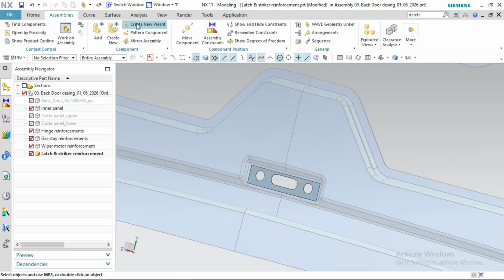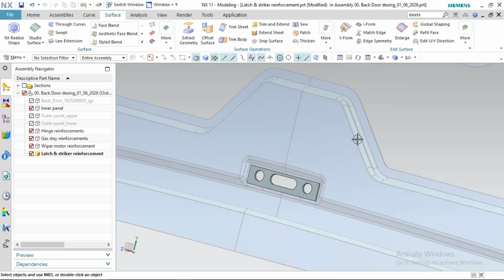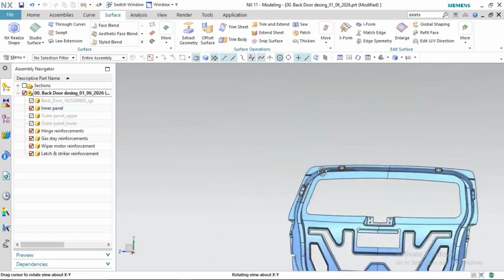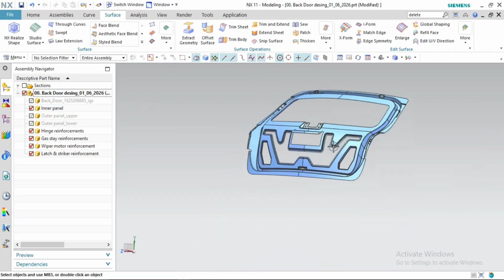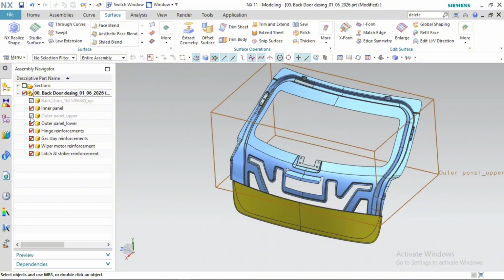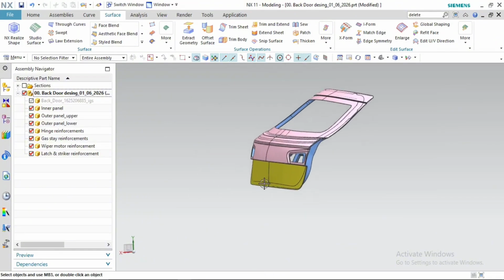Okay, we'll directly apply thicken for this. So that's it guys, that's all about. We have created everything, and hide the outer panel and the outer panel lower also. Let's try to do section view and see how it is.